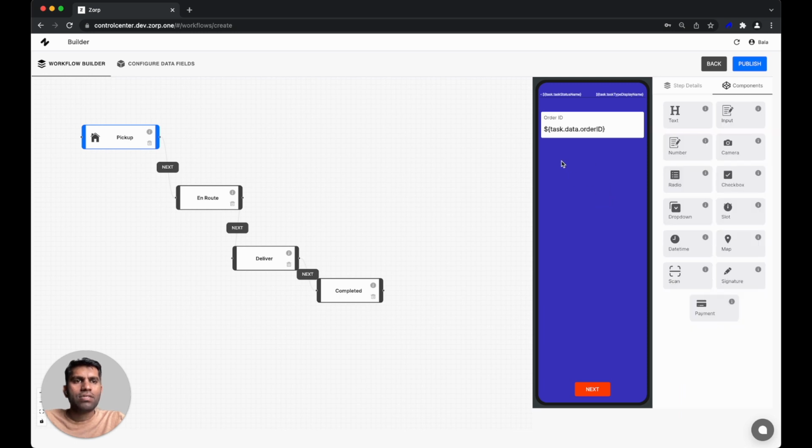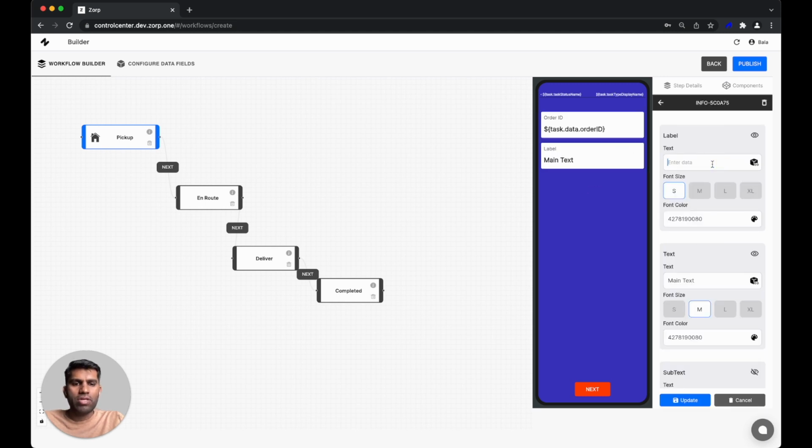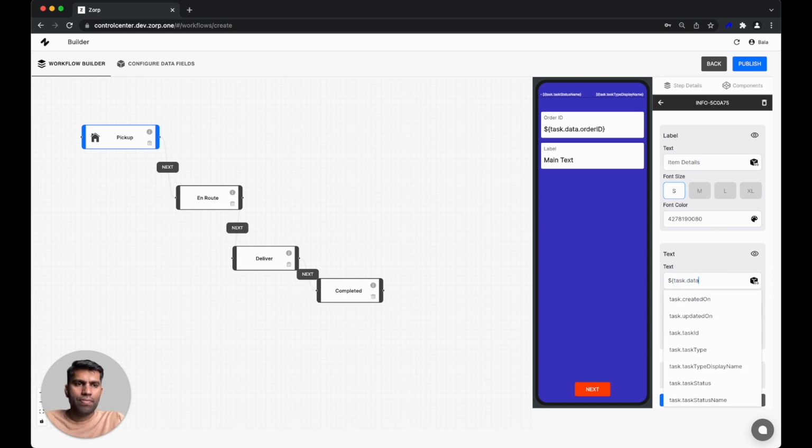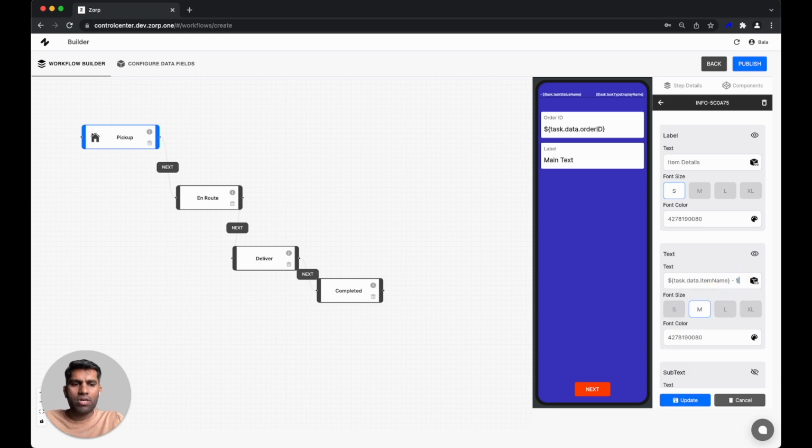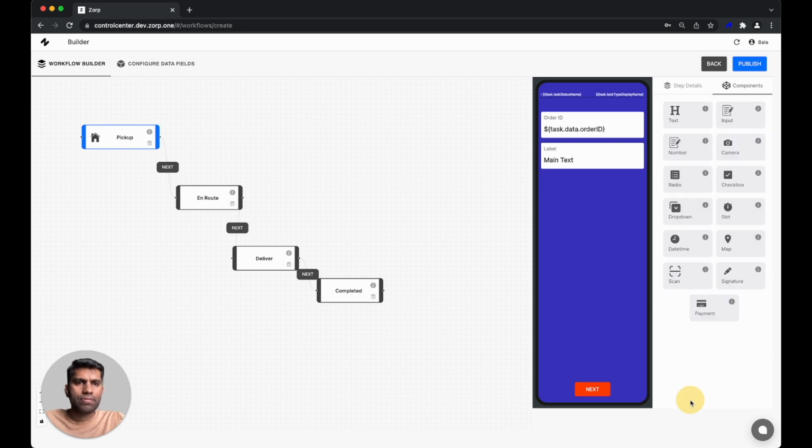Done. So similarly, we want to show what item they are supposed to pick up. So we'll use another text component to show the item details. We'll provide the item name and we'll attach the item quantity here. Done. And let's also add an image collection as a proof of pickup.